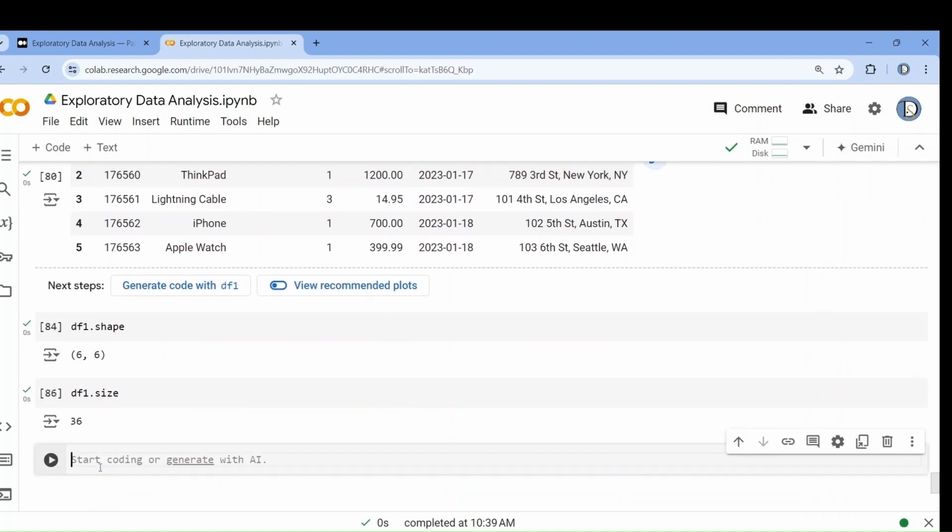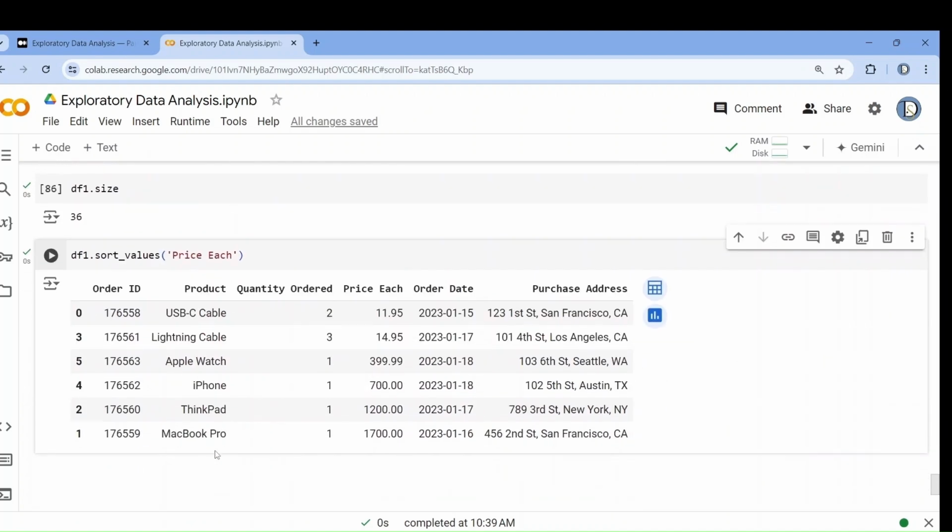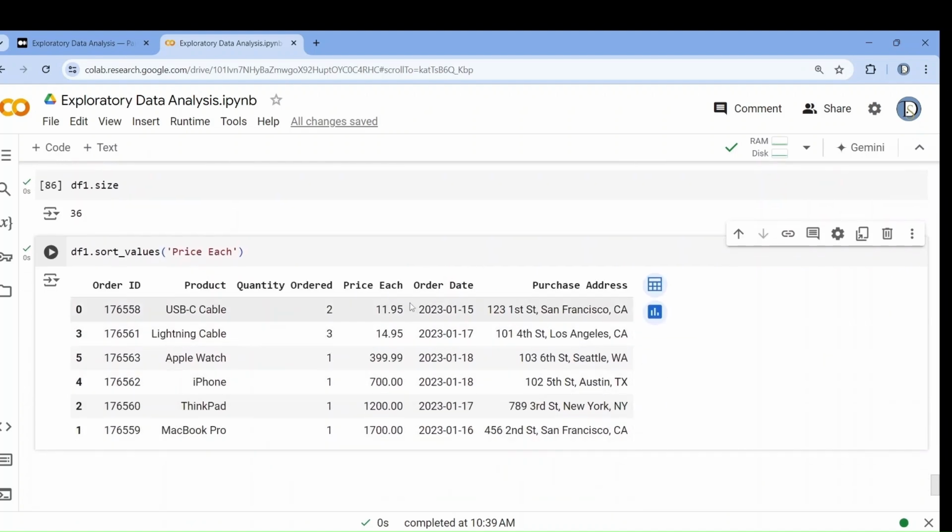So how can I do it? df1.sort_values, and you can write price each. So you can see it is sorted. If you write ascending equals False, then 1700 will be at the top. So MacBook Pro is the costliest one.